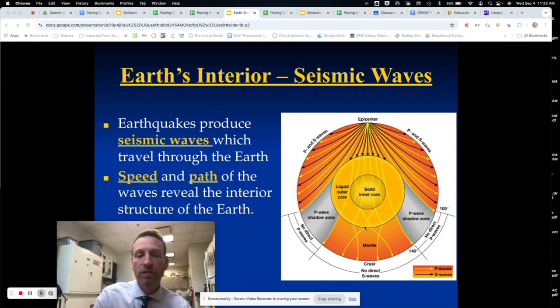Notice the change of these P waves too. They bend and change. That's some of their path as well as their speed. That bending and refracting of those waves shows that their speed is changing. And the reason the speed changes is because as it travels through different material, it can speed up or slow down based on the density of the material. The more dense it is, the faster the waves travel. And if that doesn't make sense of why, we'll talk about it later with a demonstration that I'll do with you guys when we go further into what P and S waves are, primary and secondary waves, and how to read a seismogram.